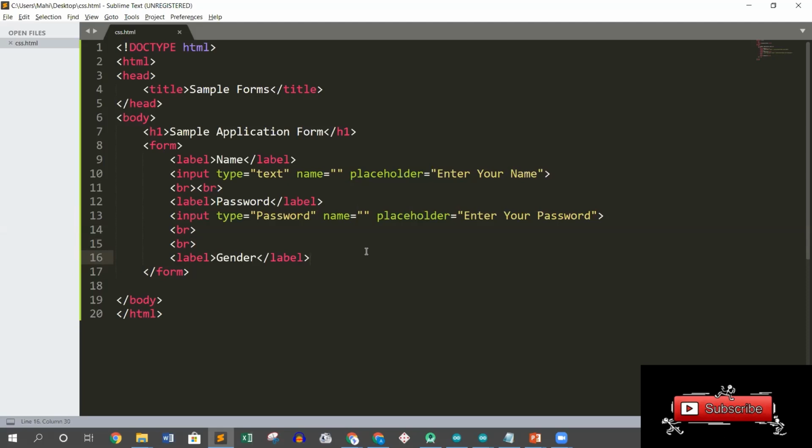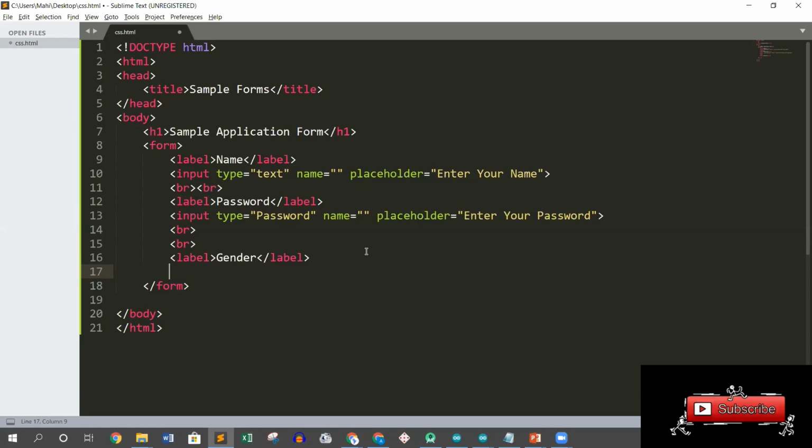Now I have label as gender, and I cannot ask them to write male here because I already know that it will be a male or a female. So I will not be asking them for input, like I will not be calling the input with type text, so enter male or female. What I can do is just have two options to select from.